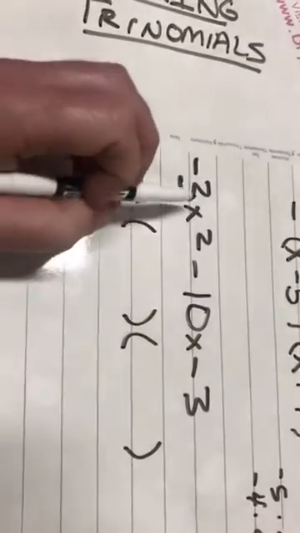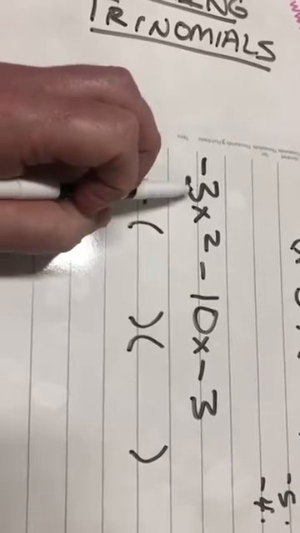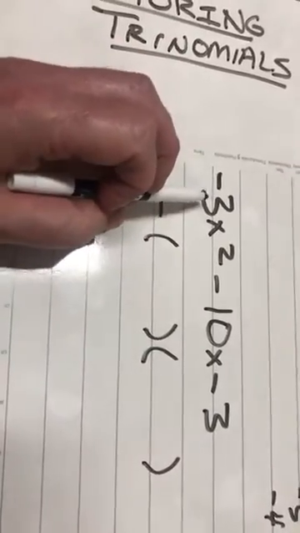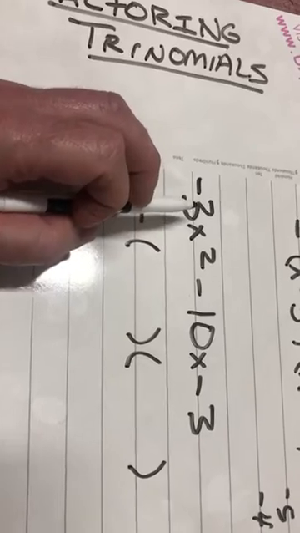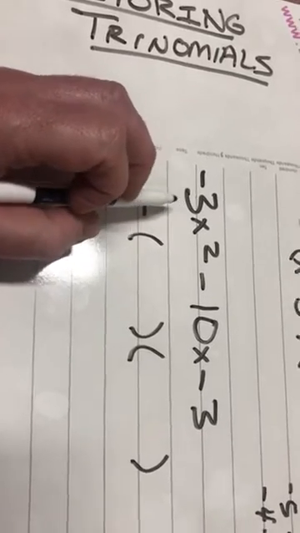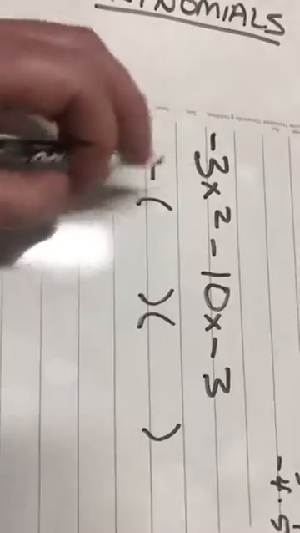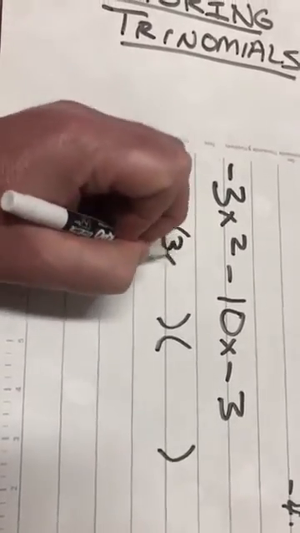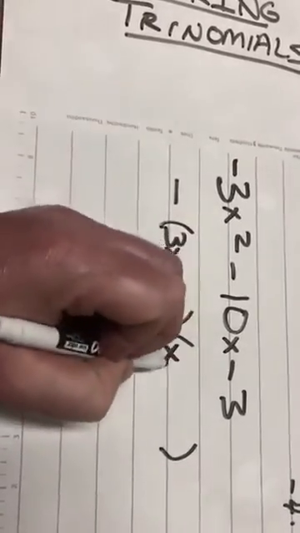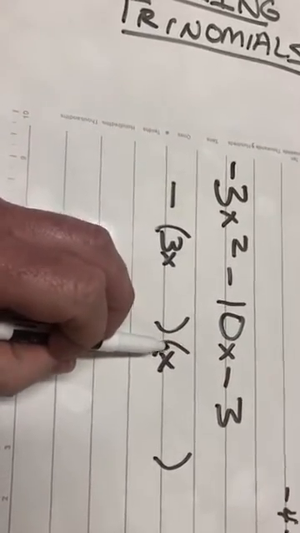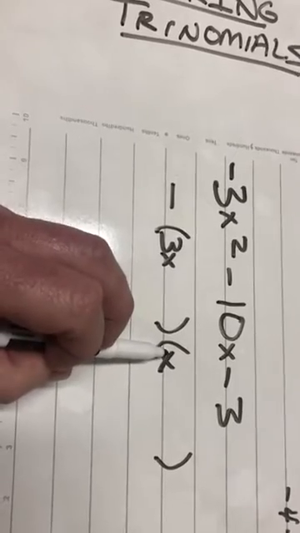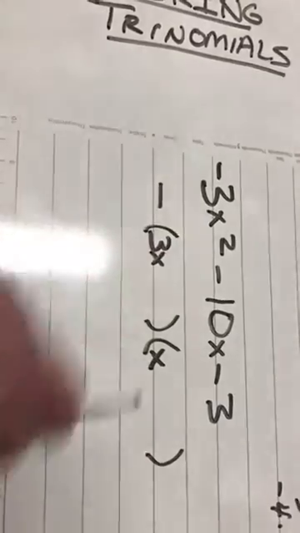Now, because I have a number here, I've got to think about this to make sure I get the right things here. I've got to think, well, what are the combination of numbers that multiplied together equal 3? Well, the only multiplication with whole numbers that equals 3 is 3 times 1. So I can say with confidence that I'm going to have 3x times x. That's 3 times 1. We know that a 1's there because there's nothing in front of the x. So that's the only way I'm going to get 3x squared, 3x times x.